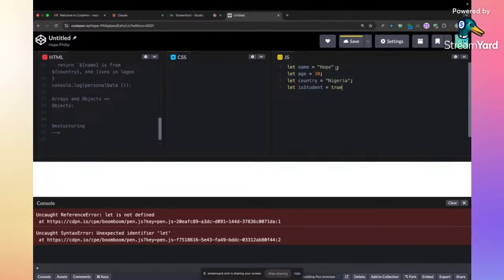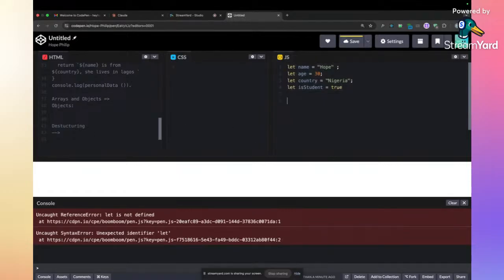So instead of listing all these things, we can have an object that basically stores this data together. Whenever you call that object, you get the value of everything you have here. And this is how to do it.